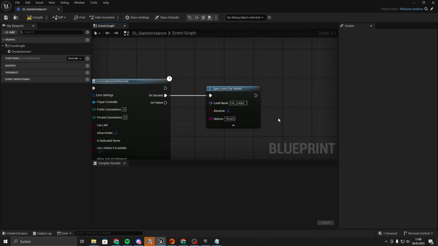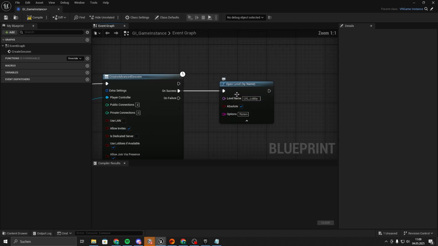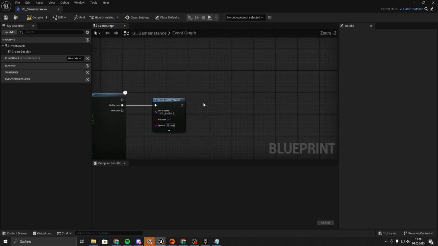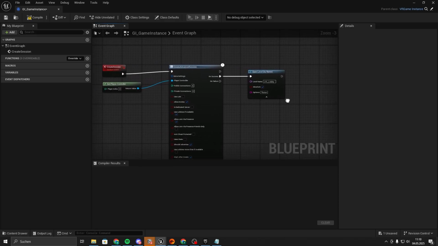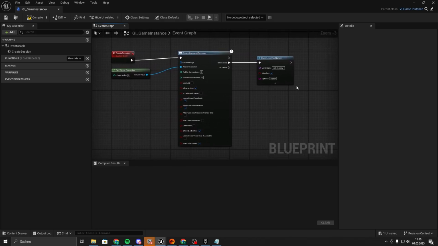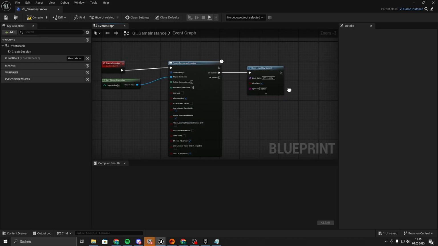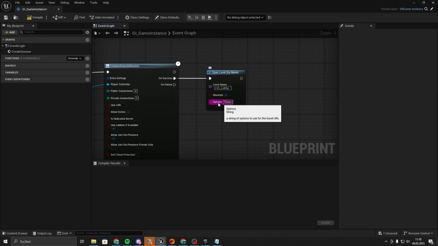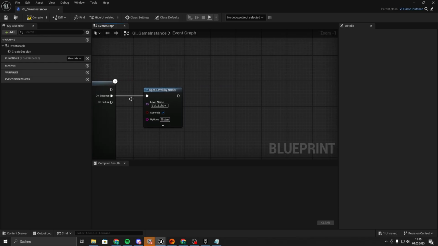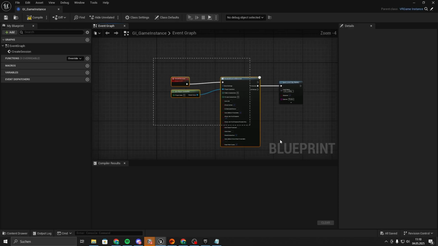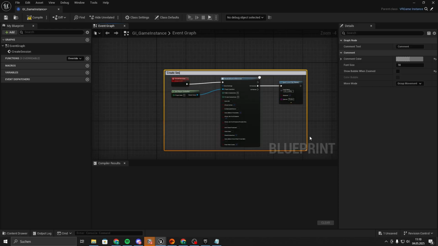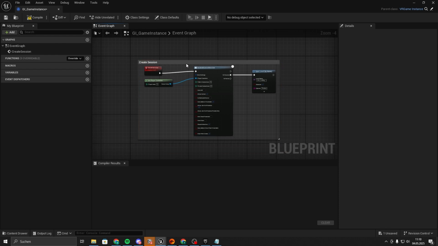That just makes sure that if someone is now joining into the lobby, he will actually load into the lobby level and not just stay in the main menu. And that's important because the main menu is technically standalone, and all the Steam functionalities with inviting, joining each other will not really work if you don't have a map which is in the listen server mode. And yeah, that's basically the create session function. We will add some things later, but only once they are ready.